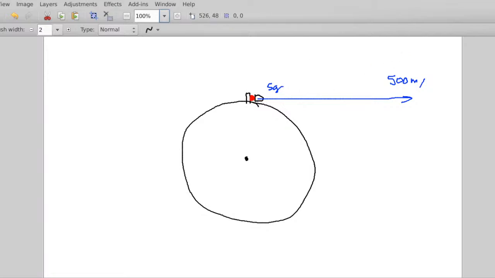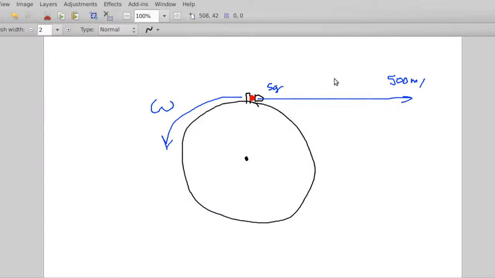And of course, when that bullet flies off, you can imagine the explosives are pushing the bullet forward, but there's got to be something behind it. Otherwise, if there weren't that little tab there, there'd be nothing behind it to push the bullet forward as the explosives go off. And so what will happen is the entire disc will start to rotate this way. Okay, so the disc will have some angular velocity like that. Okay, and I want you to find that angular velocity. What's that angular velocity equal to?